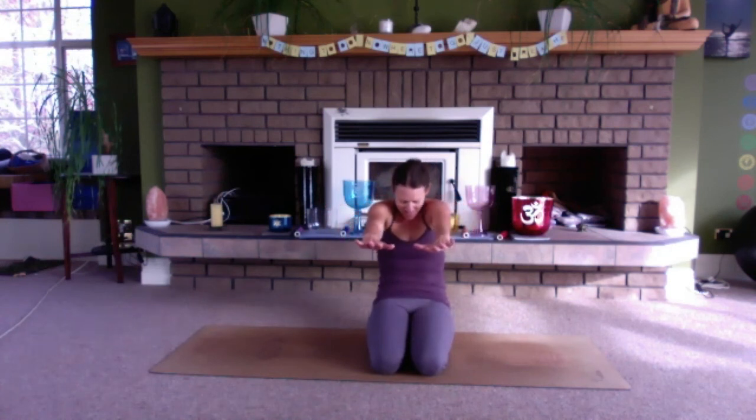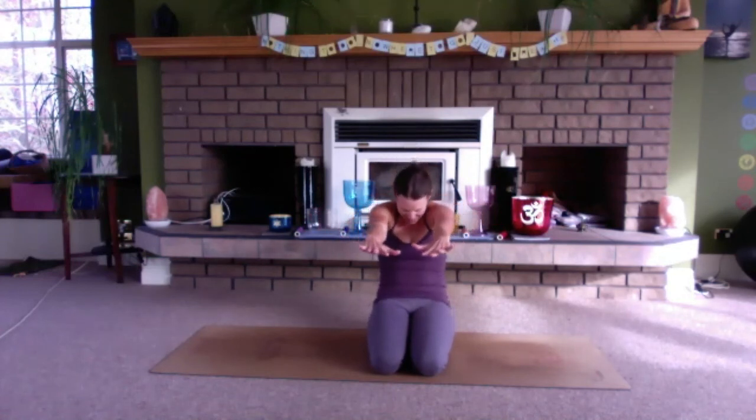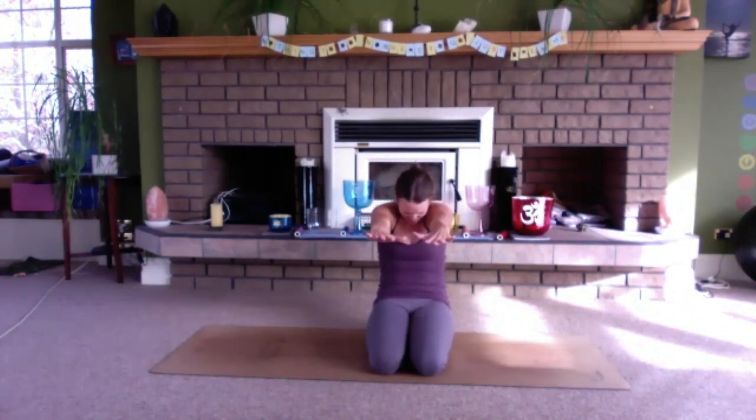One last figure eight, coming back to stillness. Give your shoulders a little roll. Bring your arms up beside you, palms facing forward, and then exhale — point your fingers away from you, round your back, C-curve your torso. Inhale, bring your hands back. Exhale, round the back, pull the belly button towards the spine, reach the arms forward. Inhale, lift the chest forward. Exhale, round the back. That might seem a little counterintuitive to be rounding the back, but sometimes we need to go into the movement that we do most often to release it and to allow ease in the body. One more time — inhale up, and exhale round.